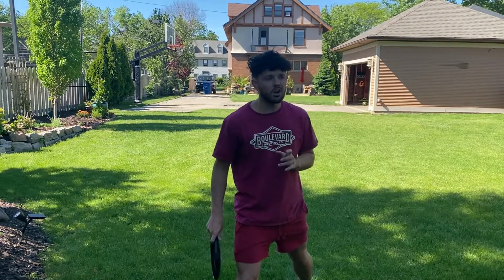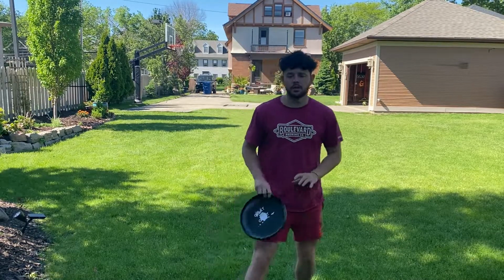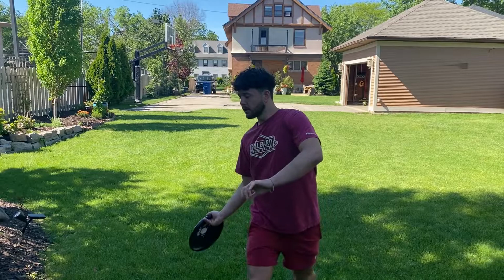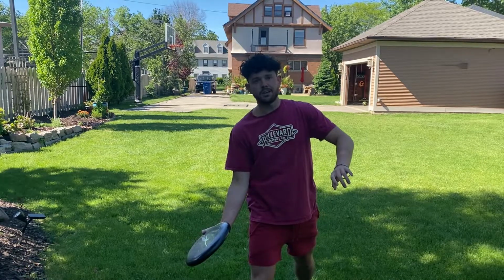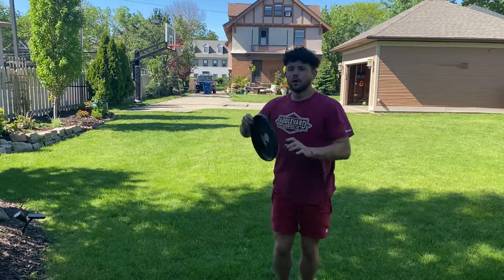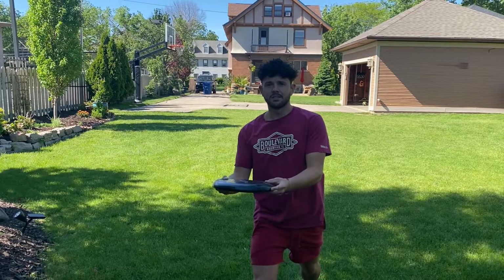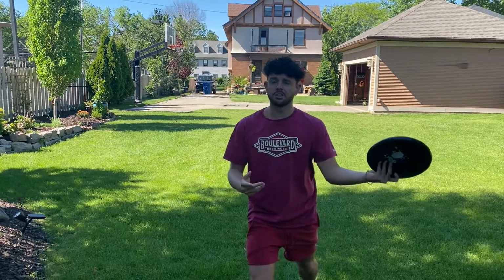So when you're hucking it, you have to think about releasing it early. You got to release down here, so when I release, it's right here, still at this angle. If I wait too long and release right here, it's already at this straight angle, so when you're throwing it far, it's just gonna dive down.